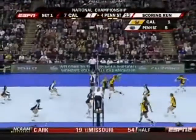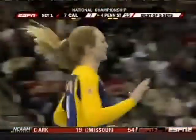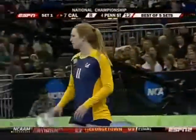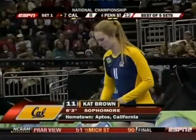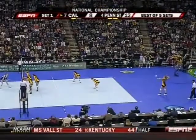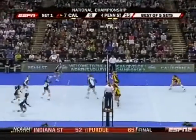Story so far: Penn State hitting .500, Cal hitting .100. Blair Brown gets the kill. Your hitting percentage — you want it to be like a batting average; .300 is awfully good. Cal is much different than in the semifinals. They have very few errors — they already have four hitting errors just halfway through this first set.